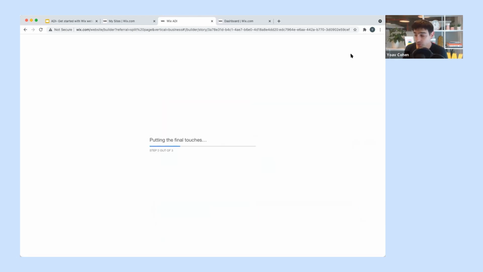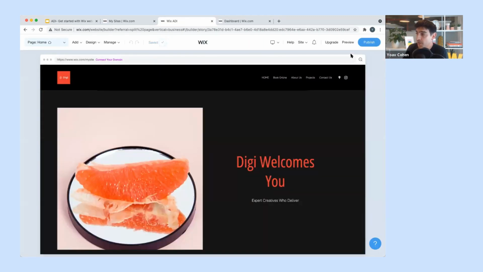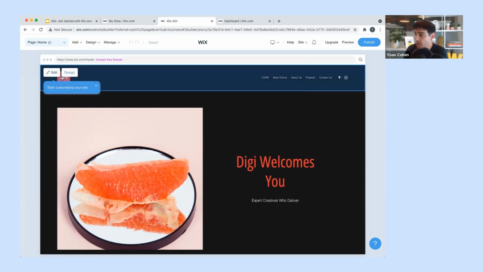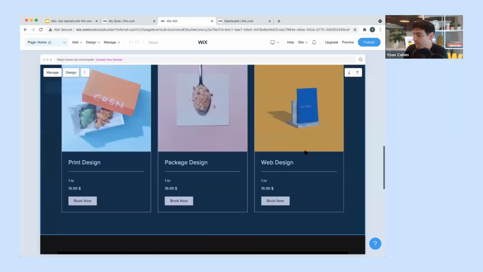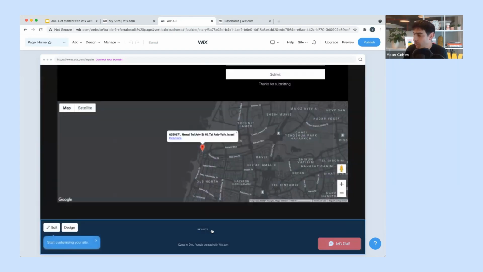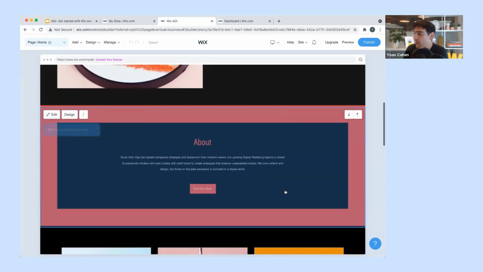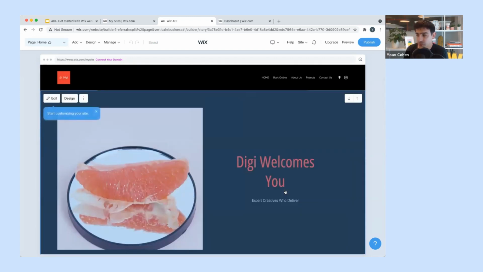What ADI is going to do right now, once we've given all the information, is put the final touches on both the desktop version and the mobile version of our site. And in just a second, we're going to see that website within the ADI user interface. And there it is, guys. Here is the first draft of our site. You'll see that we have our logo here. We have our social links that we added. If I scroll down to the bottom, you'll also see our phone number that we entered. And that's looking like a really good starting point.